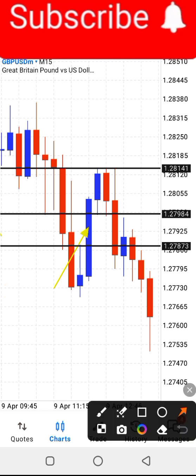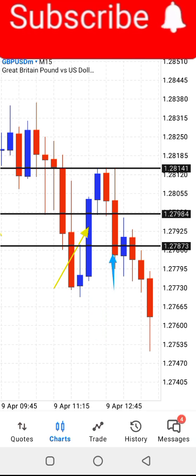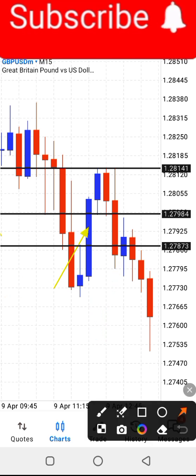So all I need now is for price to disrespect this fair value gap and give me 2 candles closure in the same direction. And that's exactly what played out. This candle closed beyond the fair value gap. Now I need another candle in the same direction. This one also closed beyond the fair value gap in the same direction. So at this point in time, I am good to go.